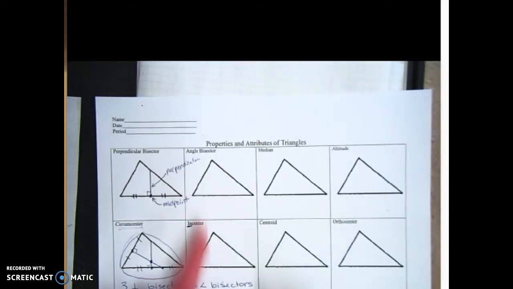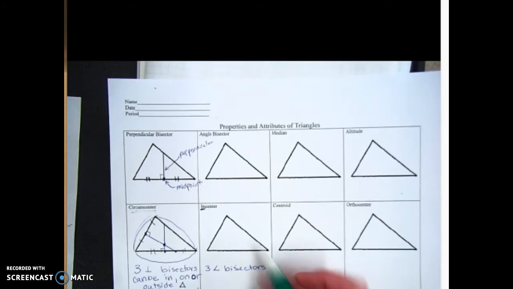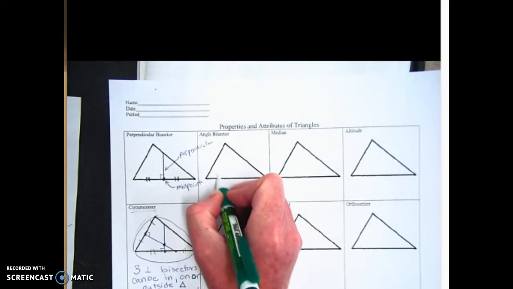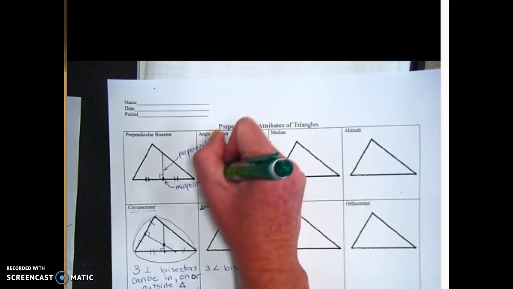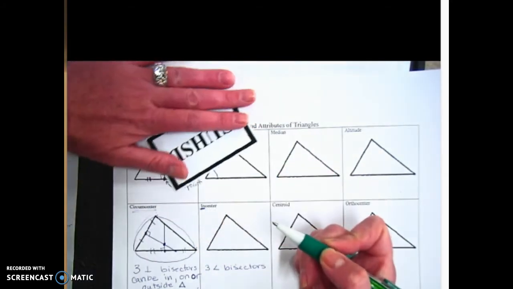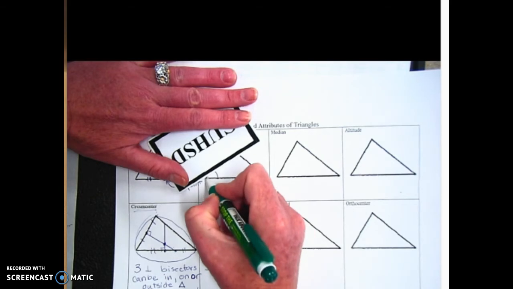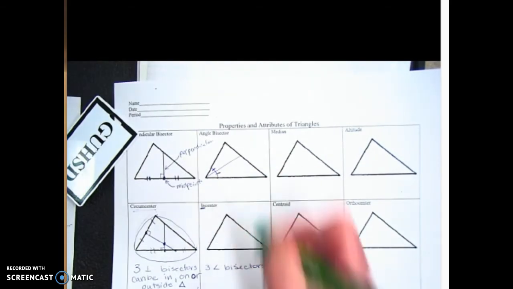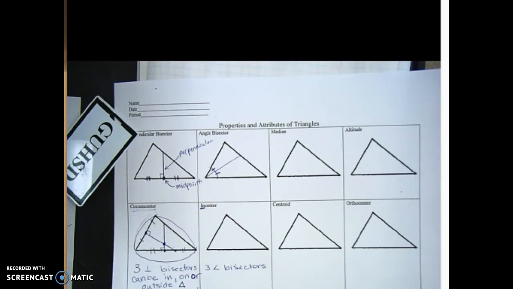So let's do the angle bisector box up here first. Angle bisector means you're going to take one of the angles. So let's just pick this one right here. And we're going to draw a line going right through the middle of it. And that's going to create a bisected angle. Okay. If you were using your safety-based compass, it would turn out perfect. Right now, we're just eyeballing it.